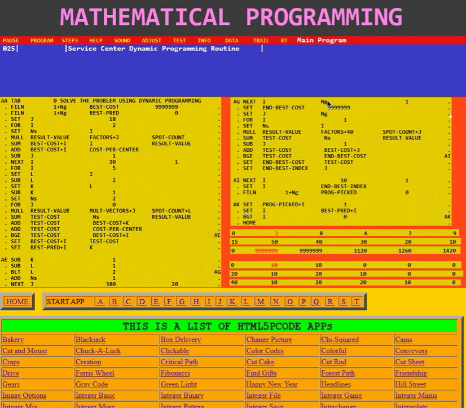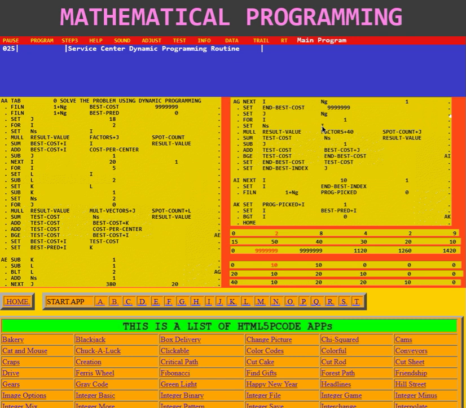Next it says, well, we have to find the best answer. So we're going to say the n best cost is a high value. Then we're going to set our j to ng. That's going to point to the last service center we did. Then it says for I of 1, and down here it says next I for 10. We're going to go back 10 times to find the best cost. We're going to set ng to I. Now we're at the very beginning. At the very end now.